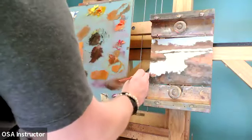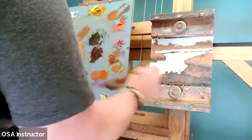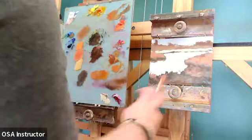And then I will sometimes put down just one coat of primer, like a house primer, but oftentimes just two or three coats of gesso will do it.